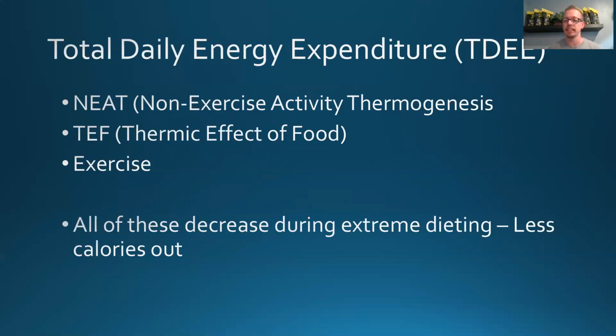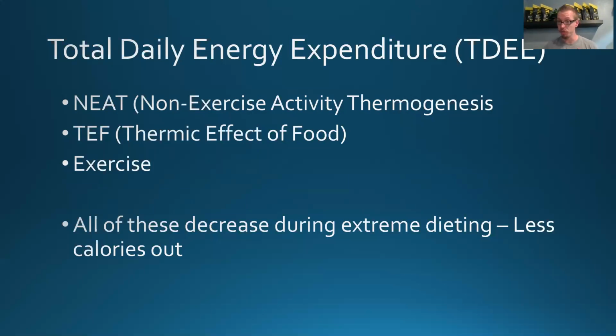So these different things add up to how much energy you're expending throughout the day. NEAT is non-exercise activity thermogenesis. So that's just talking, fidgeting, doing all these things that aren't exercise, but they actually burn calories. So what I'm doing right now, talking, moving my hands, actually is expending calories.